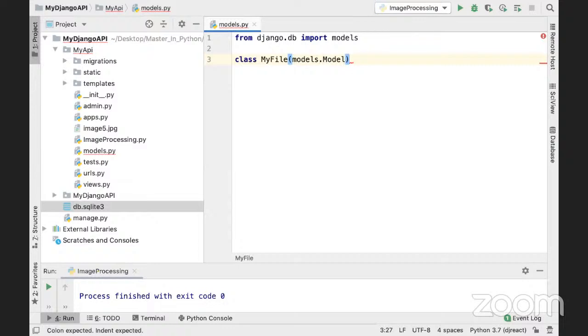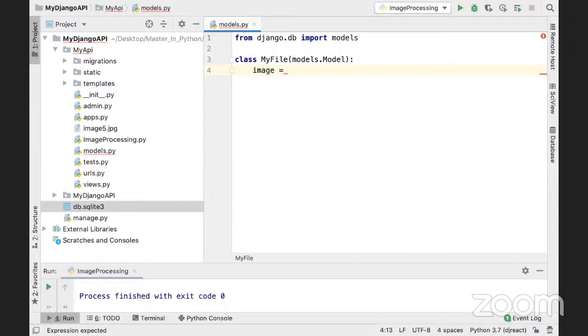So models.Model. I don't want to connect with all models, I want to connect with the database only. So models.Model. Now you created one table, like in a complete Excel file. Suppose in an Excel file or in a database, you created one table, and now my point is to create the column name. How many columns do you want to create in this database? I want to create only one column, and the column name is image file. What will we store here? I will store only an image. We don't want any content, any text, nothing else. What I'm expecting is only an image here, right?